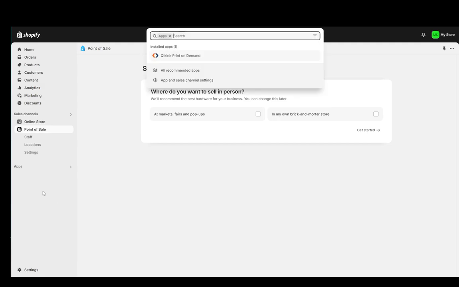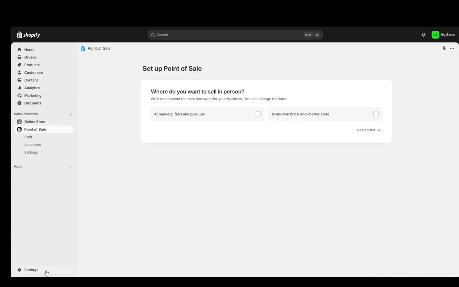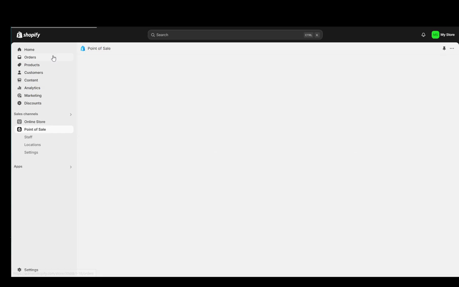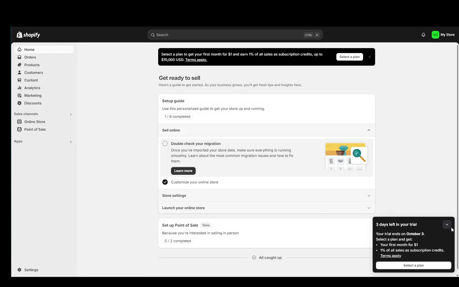And you can also go into apps and search for apps to install to integrate into Shopify to make your life easier. You also have settings, which is this whole menu where you have all of these options, such as language, domains, billing, your premium plan, users and permissions, etc. But in all, that's pretty much all you need to know about navigating the site.